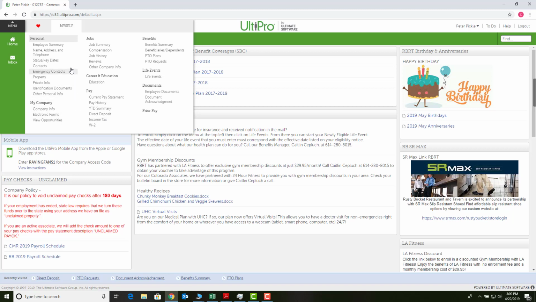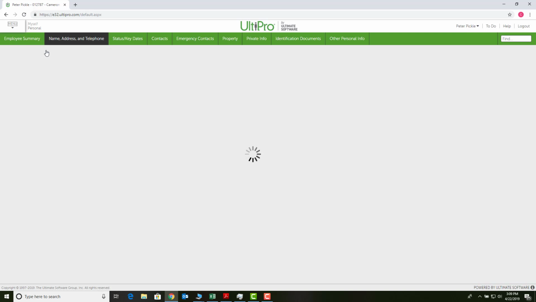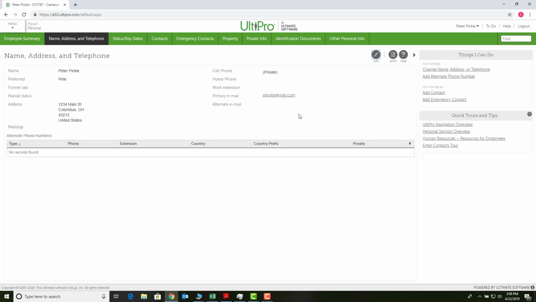To update your personal information under the Personal tab, click on Name, Address, and Telephone. You can make any changes by clicking up top right under Edit.